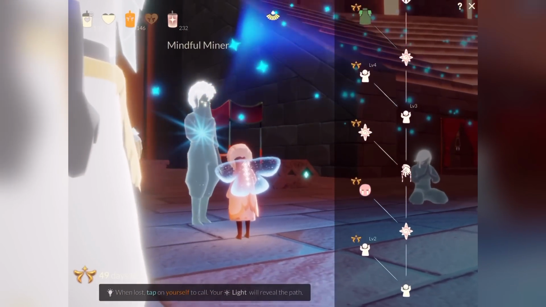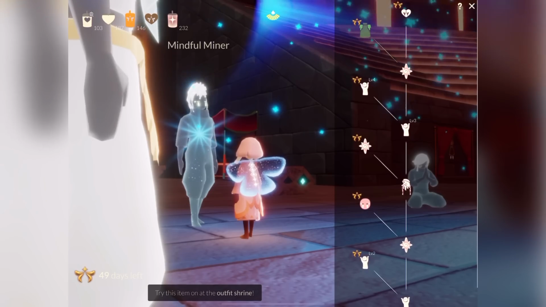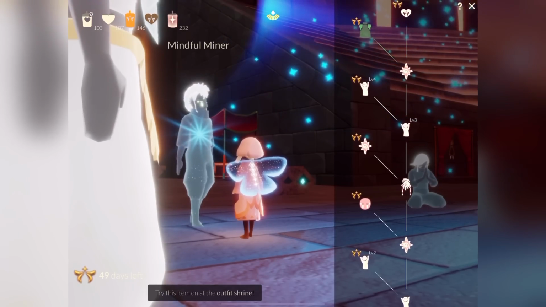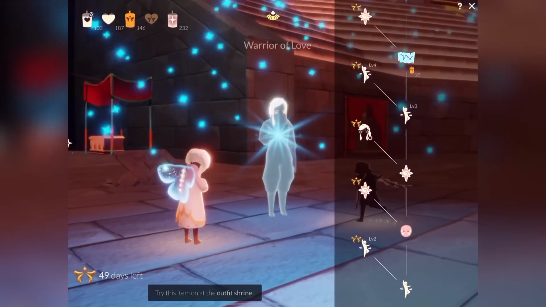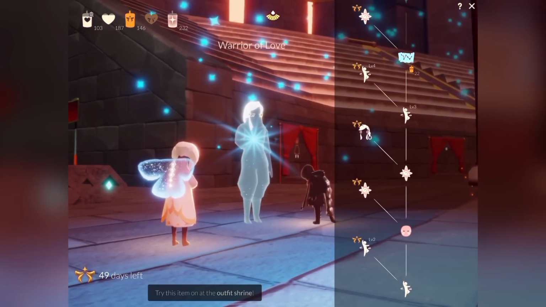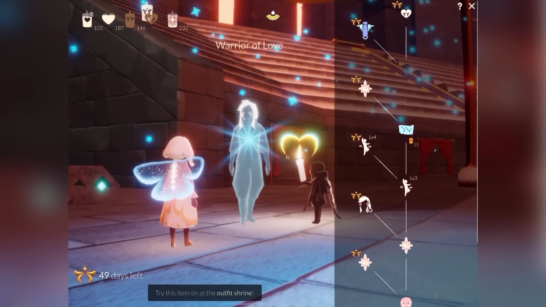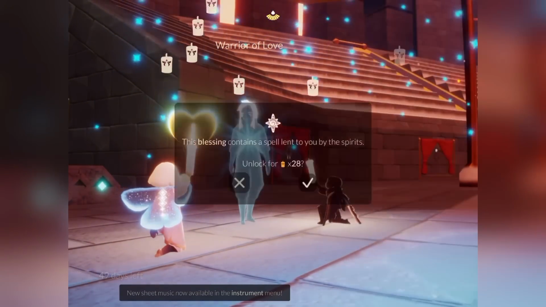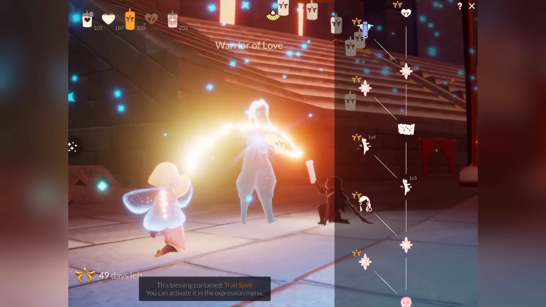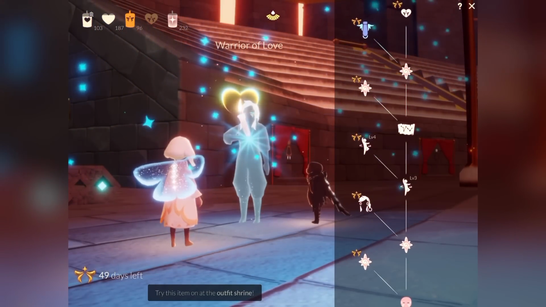From this character, their hairstyle is free, their mask is Season Pass exclusive, and their cape is Season Pass exclusive. The Mindful Miner. From the Warrior of Love, their mask seems to be free, their hairstyle is Adventure Pass exclusive. We have a music sheet for free, and their cape is Adventure Pass exclusive. And this is a pretty cool cape for me. I am excited. I love the color of this one.